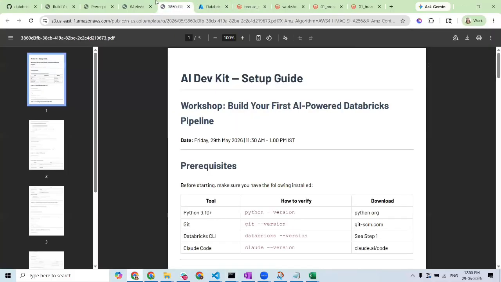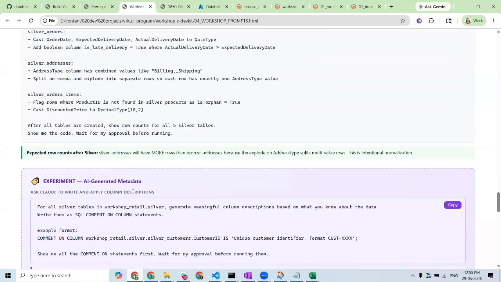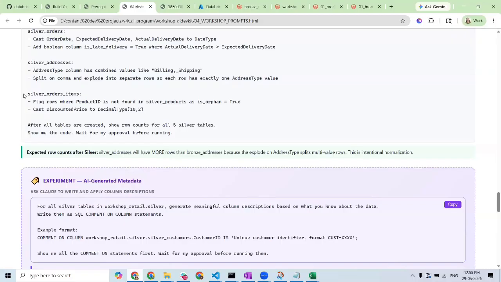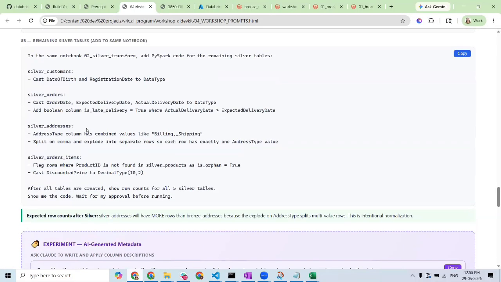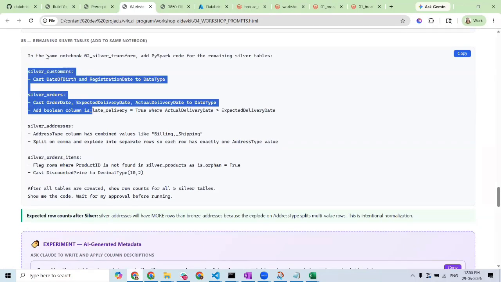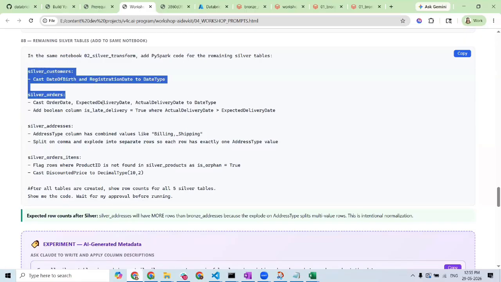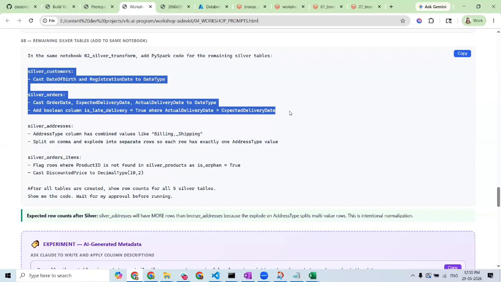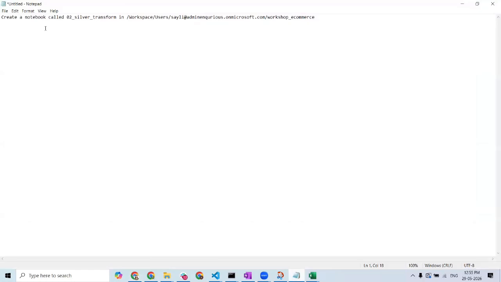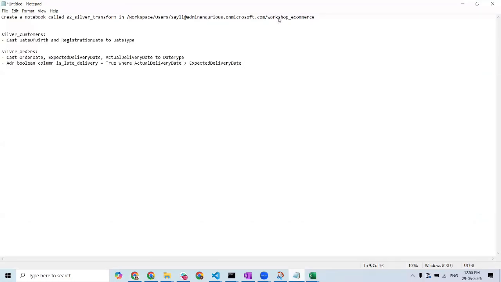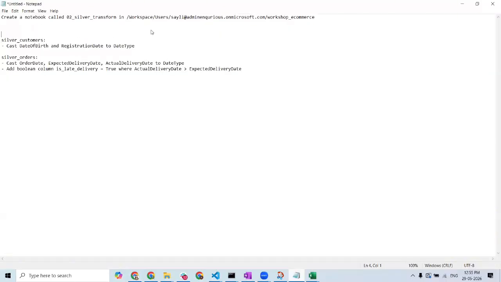Create notebook, and another prompt will be: transform only these data sets and load.